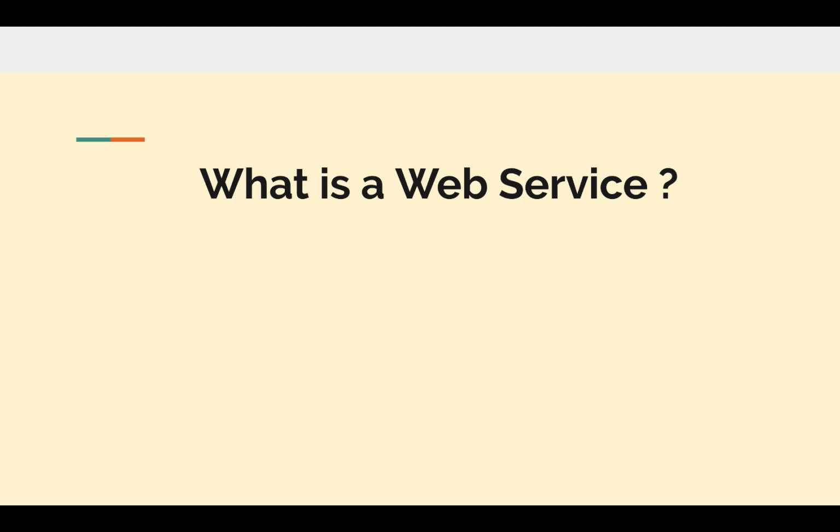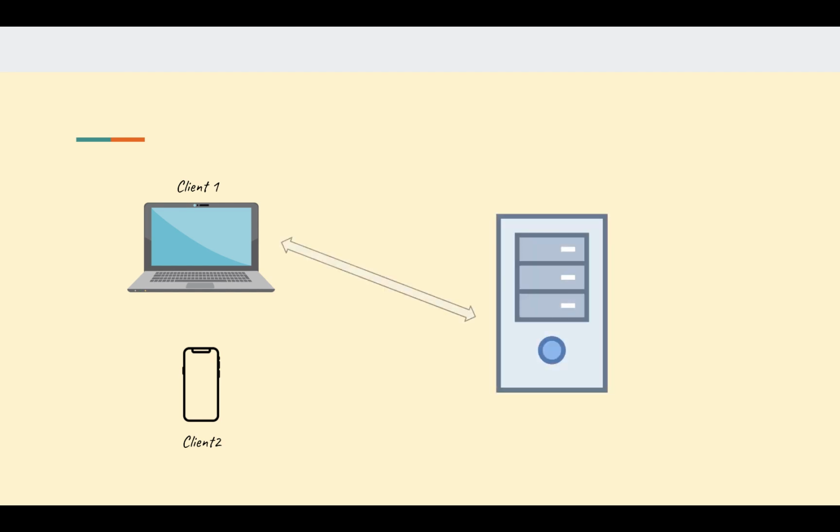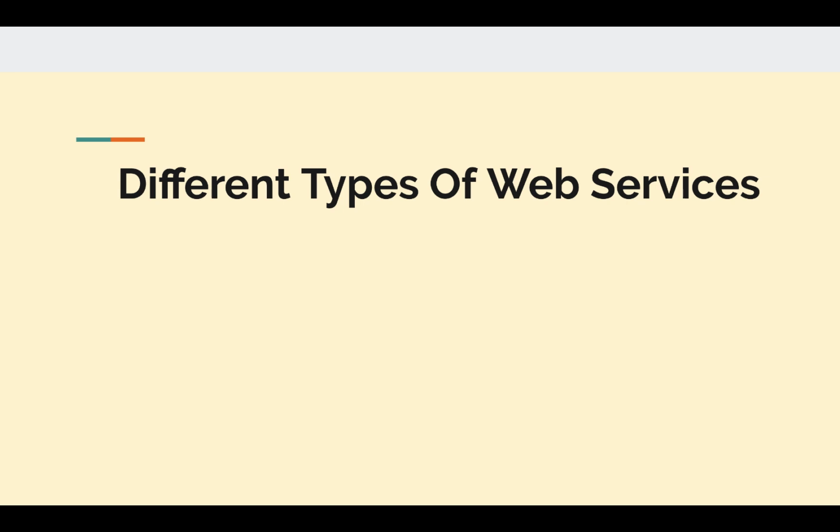Web. It means you can say it's a way of communication between the front end and back end, or there can be multiple services on the back end which will communicate with each other. Instead of having a big monolithic application, it can be divided into simple services, and these services can communicate with each other using the web service protocols. So the client is your computer or your phone, and they will be communicating to the backend server using the web service calls.